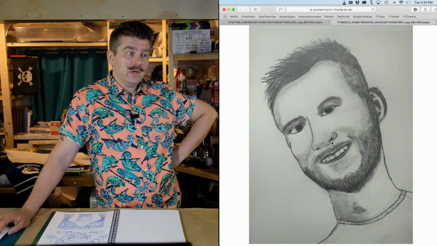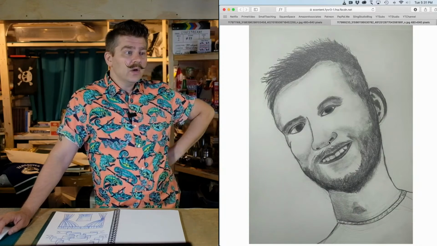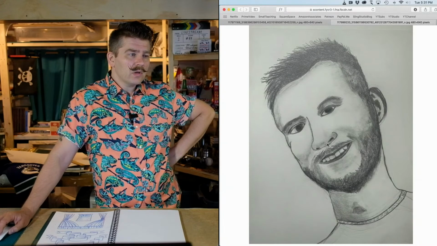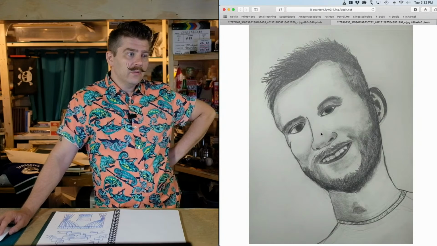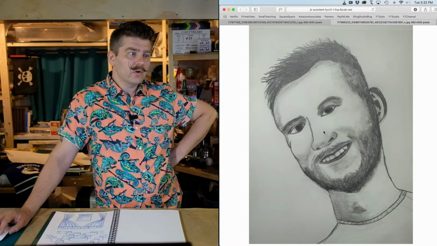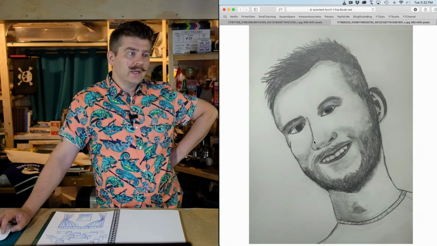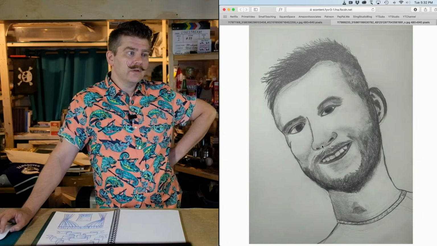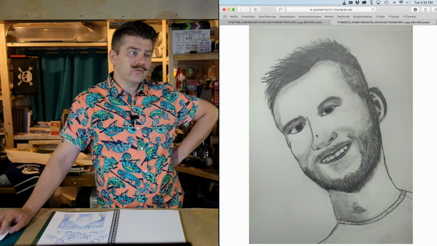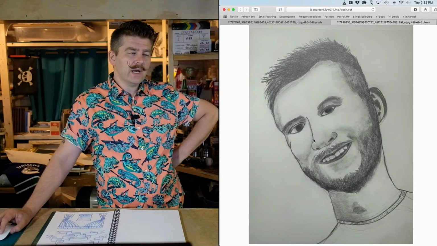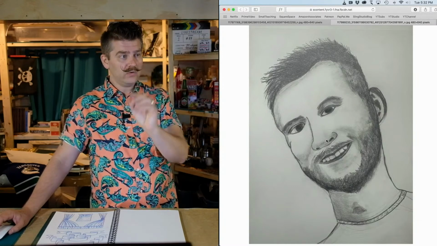Having said that, if you want to make it look maybe a little more quote-unquote realistic, I think we want to look a little bit more carefully here. I think we're missing the ball part on the front of the nose. So what's happening is it looks a little bit flat. To help that, even if we put just a few lines right here or some shading to darken this, that would help pop this shape forward, right? Because right now it almost looks like it's coming inward. And so we want that nose to pop forward.